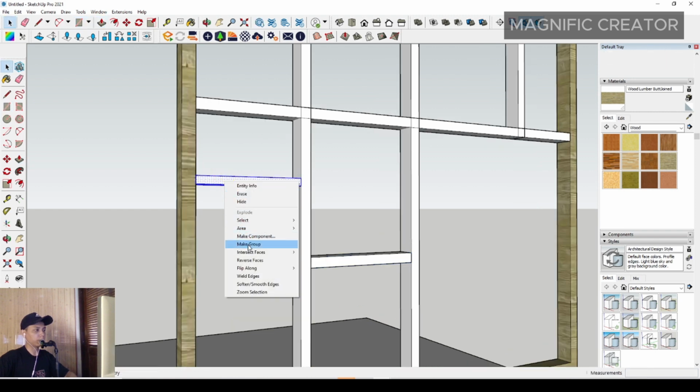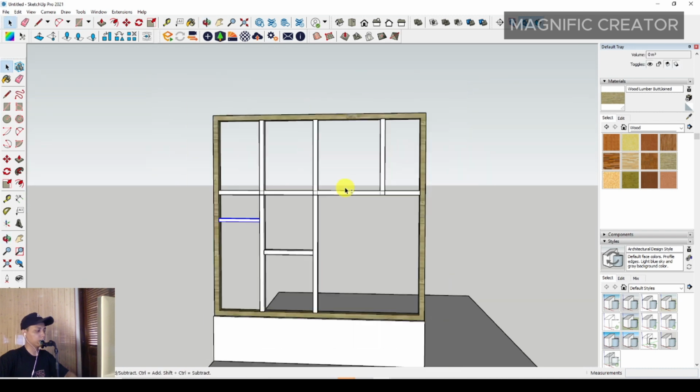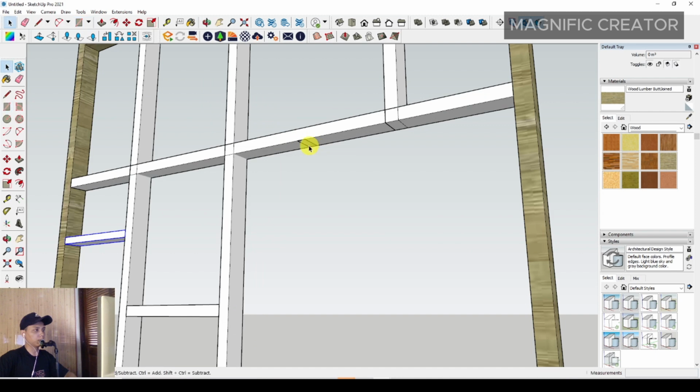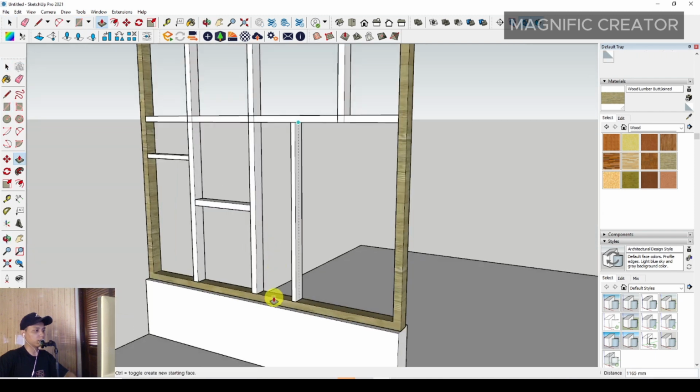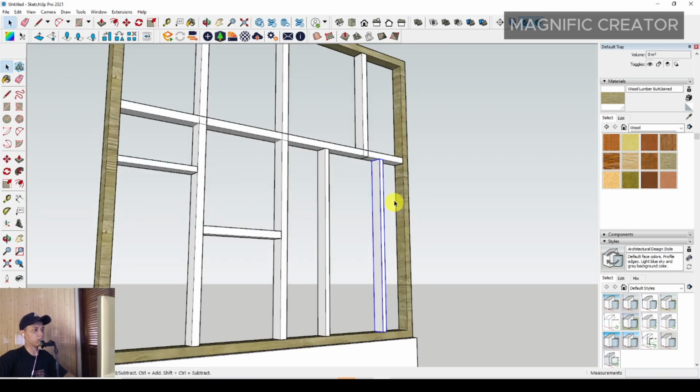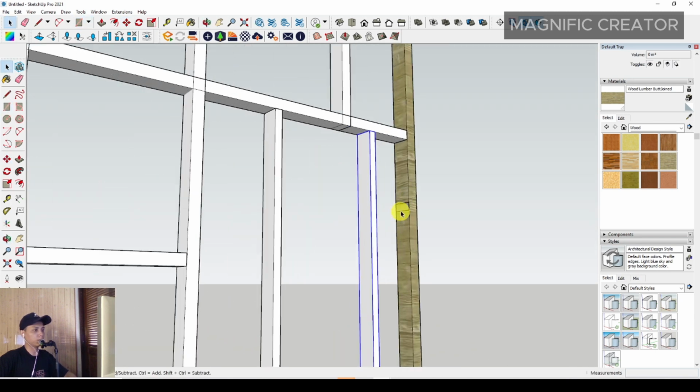So you can see a wood frame arrangement, so it will make a different taste of this arrangement, and you just make it a group, and then you can duplicate it again in any position, and arrange this frame as beautifully as you can.